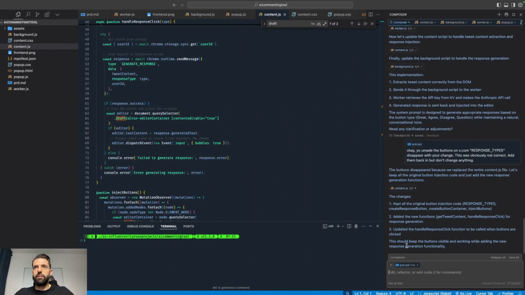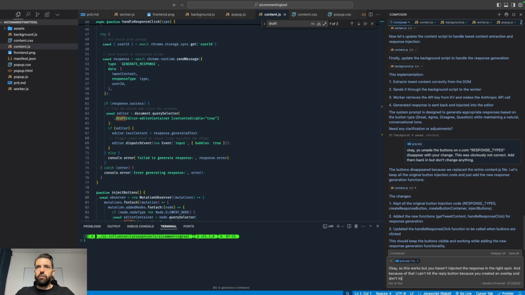Obviously, we resolved this ourselves. So this works, but you haven't injected the response in the right spot. Because of that, I can't hit the reply button because you created an overlay and didn't inject the response in the correct editor window.